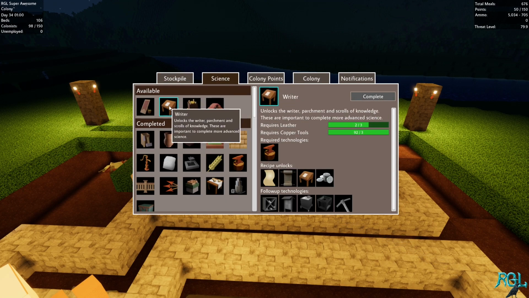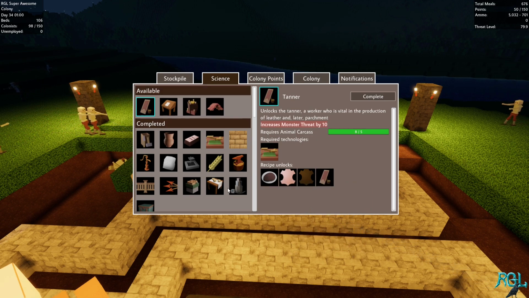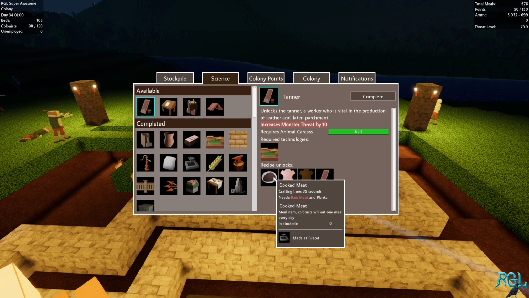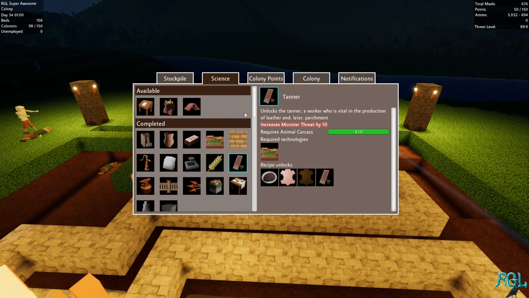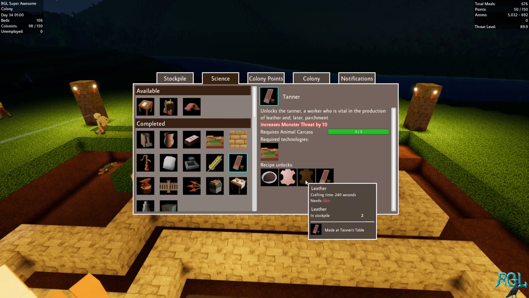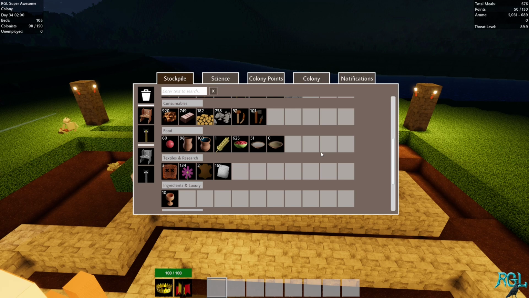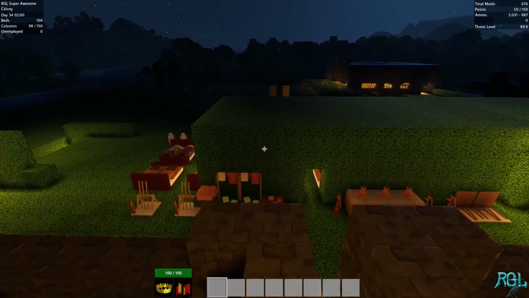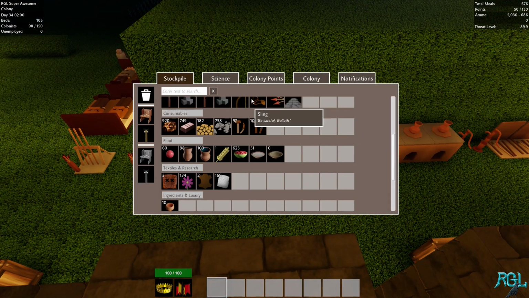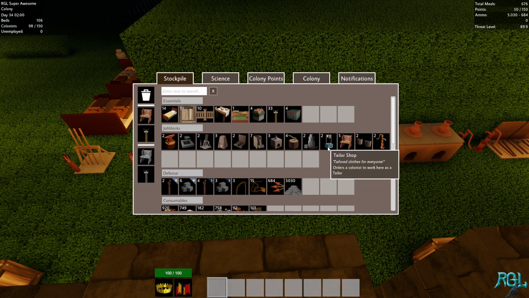Now, of course, there's a lot of science stuff as well. Like, we could get a tanner, which would make cooked meat. Actually, that's one we could definitely do right now. I feel like we could really do that one. That one is significantly easier to achieve and accomplish. Okay, so obviously, of course, we don't actually have what we need yet, because we don't have it.